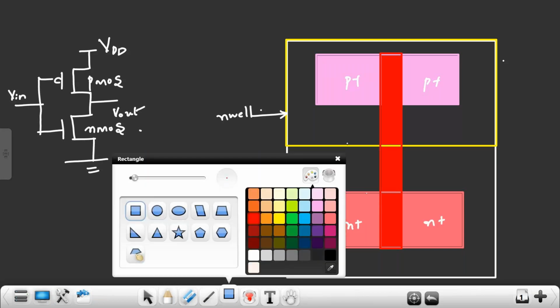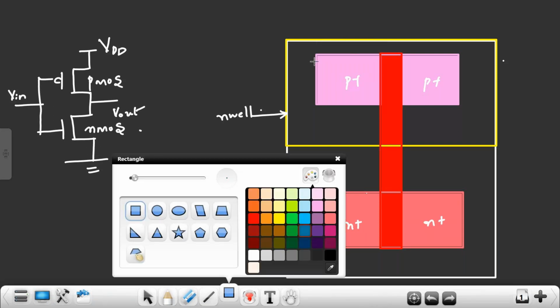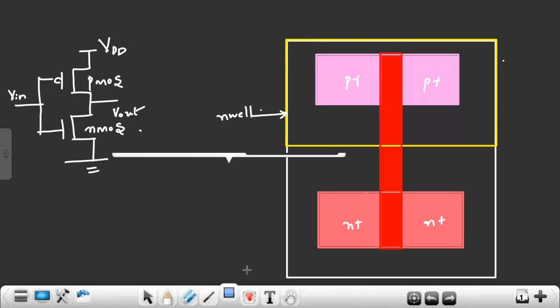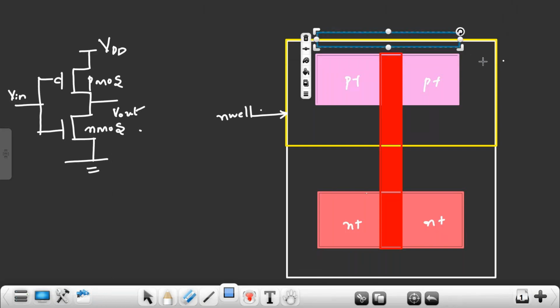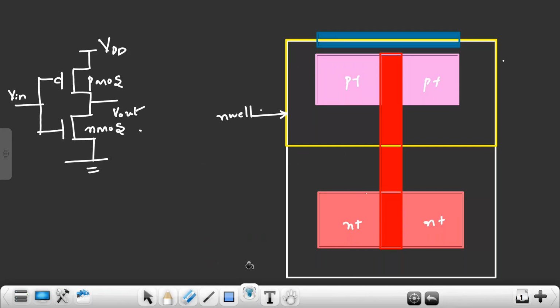And here you have the VDD rail, and here you have the VSS rail.